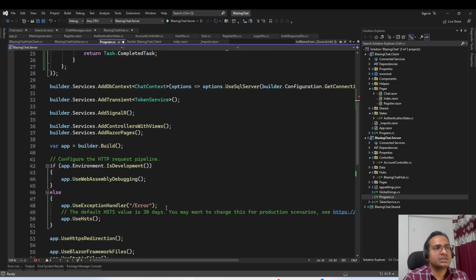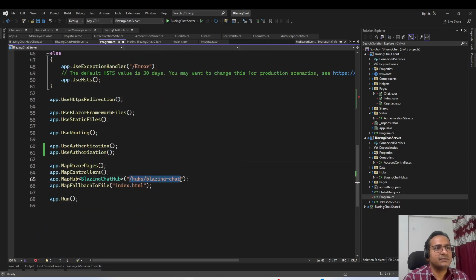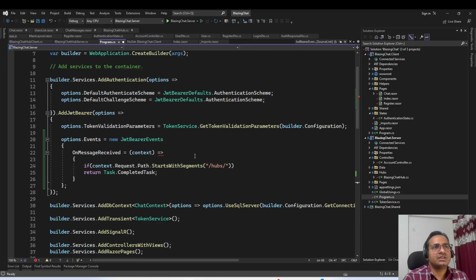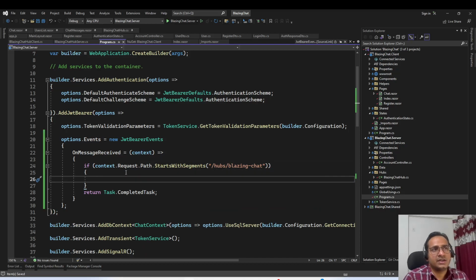If this request is for our chat hub, then only we'll add our additional logic here. The additional logic is, we'll try to fetch the token from the query string.